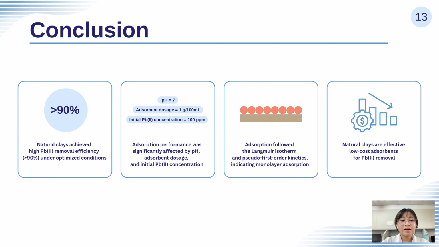In conclusions, natural clays are low cost and effective adsorbent for Pb2+ removal from aqueous solutions. Under optimal conditions, the removal efficiency is greater than 90%, and adsorption followed the Langmuir isotherm and pseudo first order kinetics, indicating monolayer adsorptions on the clay surface. Therefore, natural clays show strong potential for wastewater treatment applications.